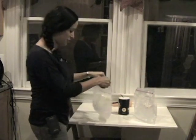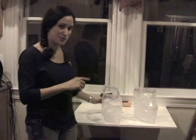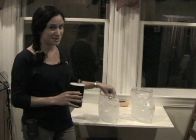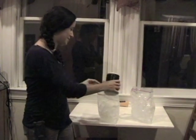We then put them into a larger Ziploc bag that is filled with ice. This other one is also filled with ice. The difference between these two is that we're going to add salt to this one — not in the small Ziploc bag, but in the ice. Let's add quite a bit of salt. That should do it.